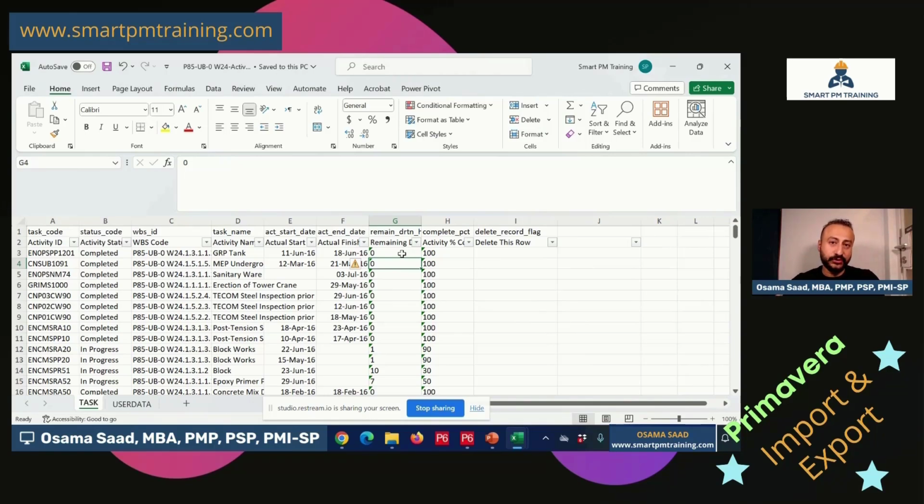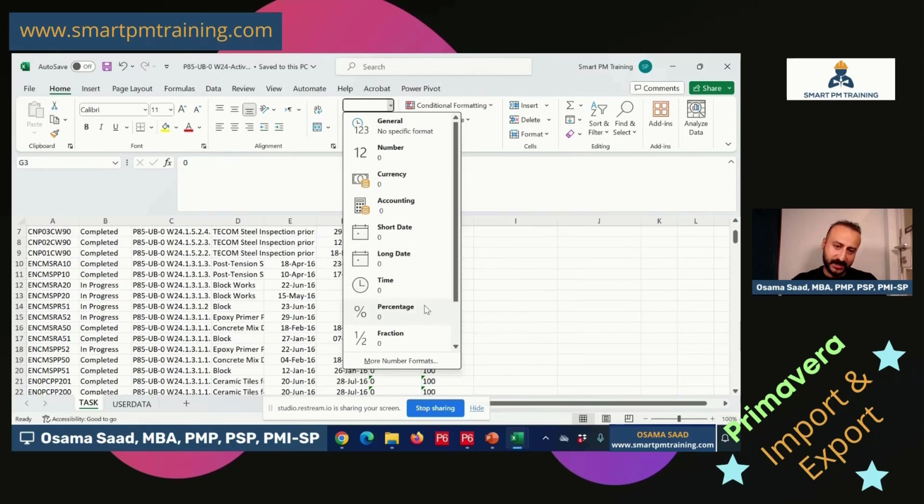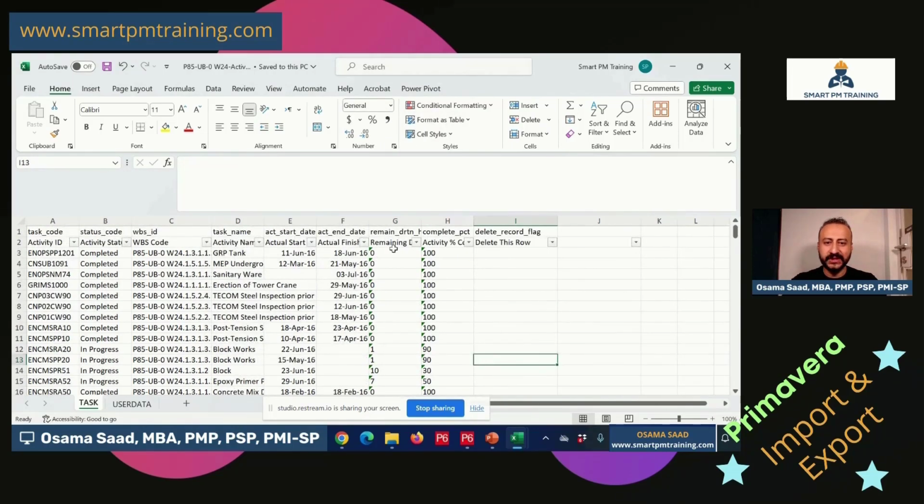Okay, so they will take the text value, which I know is remaining duration. Once it is successfully imported in Primavera, Primavera can use it for other purposes, like calculating earned value or for reporting purposes or whatever it might be. But you must import the values in a text format. Okay, so you can do it from here, but it is not that effective. You want to really impose the format.